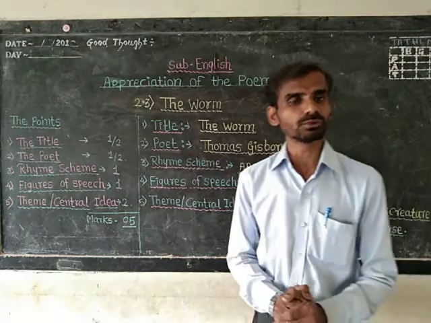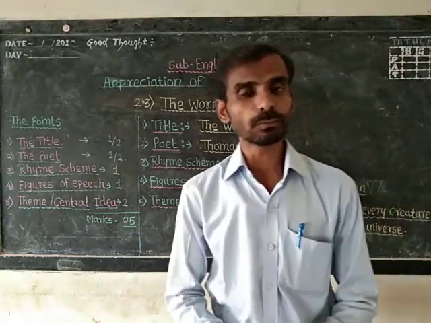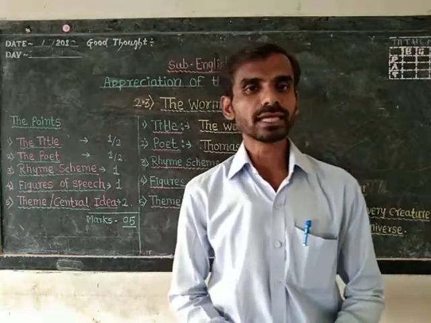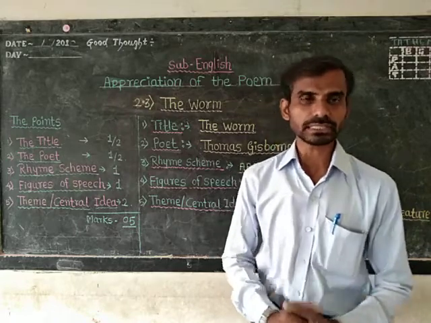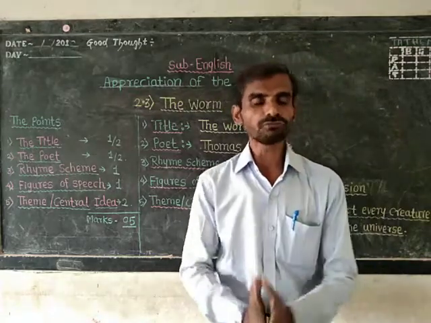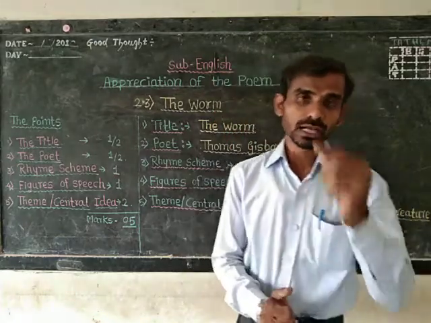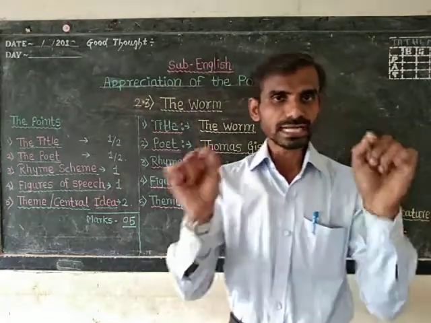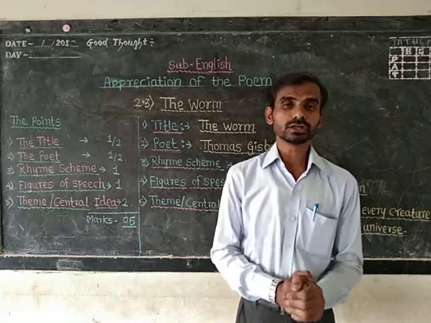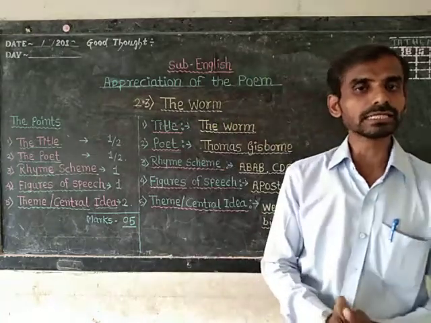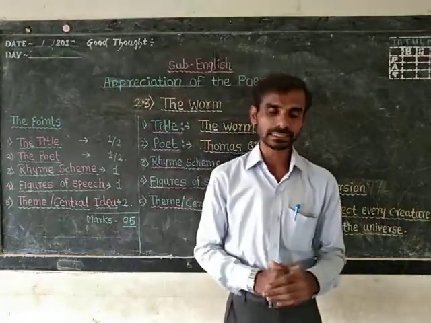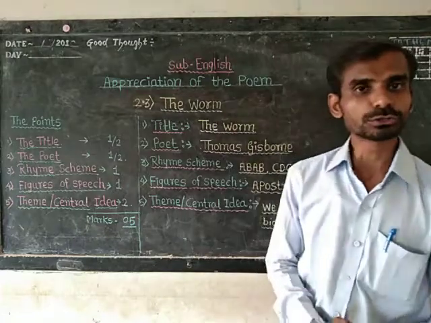It is a very simple and interesting poem written by Thomas Gisborne. Through the paragraph format, we have just developed the appreciation. One more reminder: while writing appreciation in a paragraph format in our answer sheet or notebook, we must not forget to highlight the key points of our poem. For example, we must underline the title of the poem or put it in single inverted commas. In the same paragraph, we have to underline the poet's name — Thomas Gisborne. The rhyme scheme A, B, A, B, C, D, C, D is also an important point to highlight or underline.